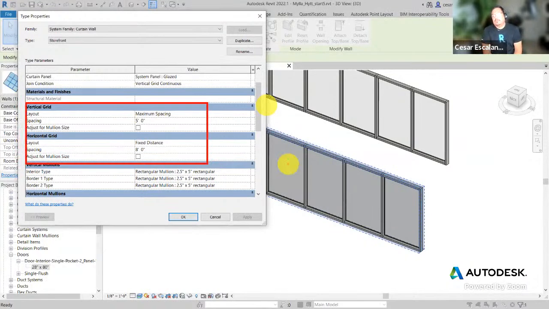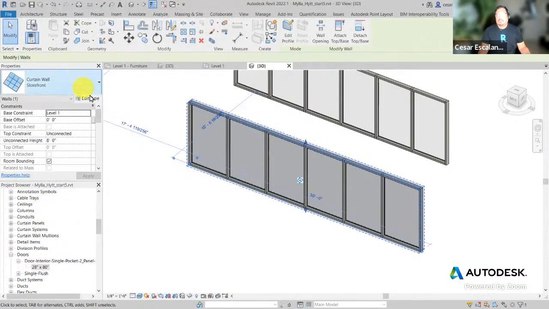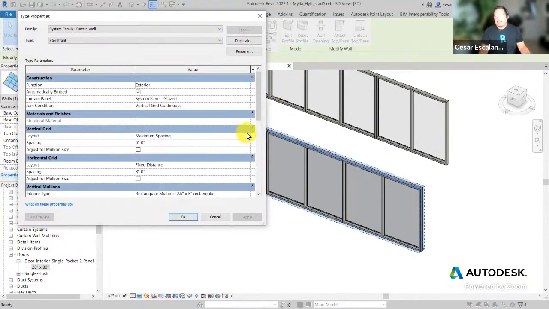And so Revit applies a layout rule on the vertical and the horizontal, and then you decide what the width is. So the rule sets are based on fixed distances. And when you use a fixed distance, Revit starts creating fixed-width panels. And obviously at the end, there's going to be a residual.